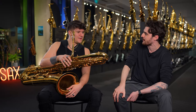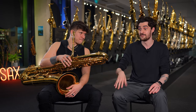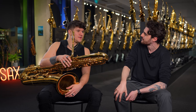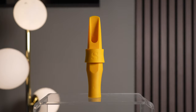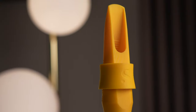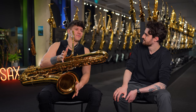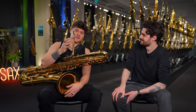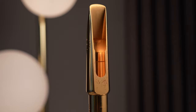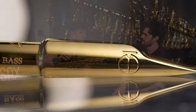Mouthpiece-wise, what's your setup on a bass? Because there's an argument to be said — some players use a baritone mouthpiece, some use bass mouthpieces, some use bass mouthpieces with baritone reeds, and it gets quite confusing. What's your personal choice? I love my Psy-O Signature mouthpiece. I've sent mouthpieces back and forth from France to the U.S. probably 20 times to really get it right. I don't have it with me today, but I also love this mouthpiece — I played this before the Psy-O. This is a Jody Jazz 7-Star bass DV, and it's also incredible. They pack a lot of punch.